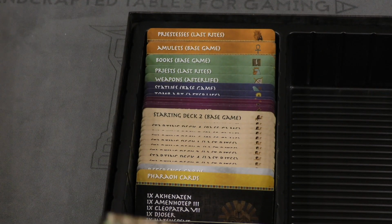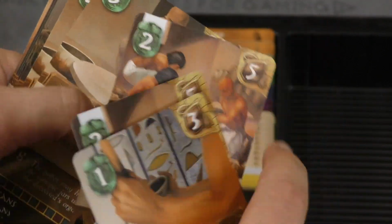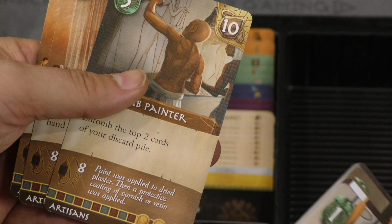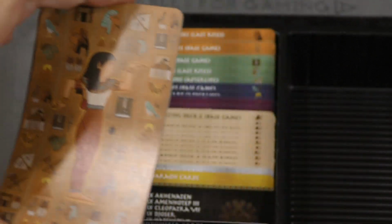But one thing you'll notice right now is that these cards themselves are big, giant cards. The artwork on them is fantastic, and it tells you very clearly what they do, where they go in the deck, how much they cost. Everything about these cards is absolutely fantastic.